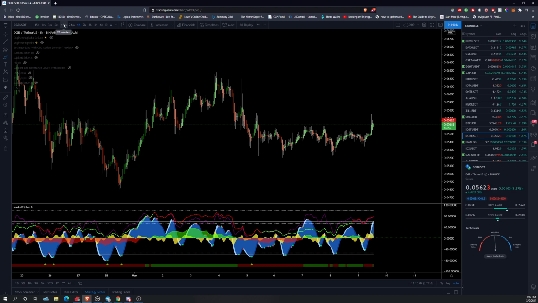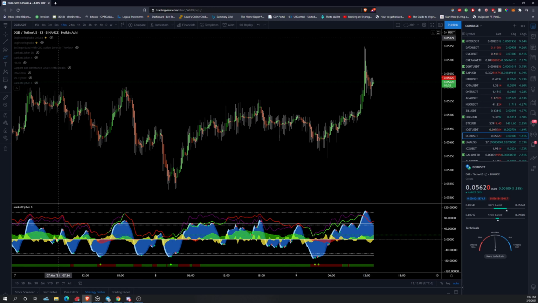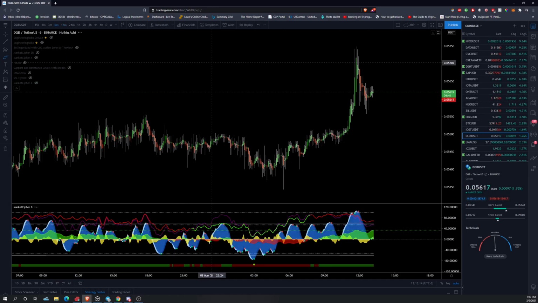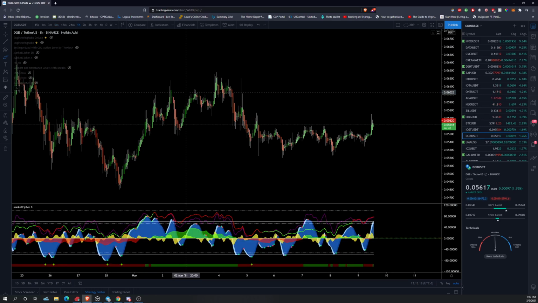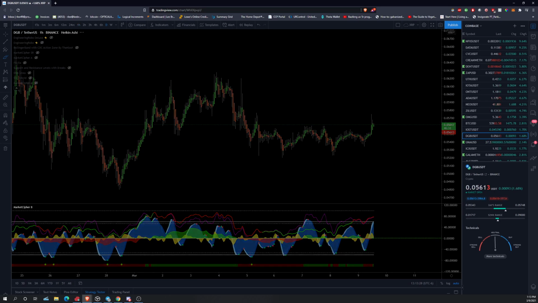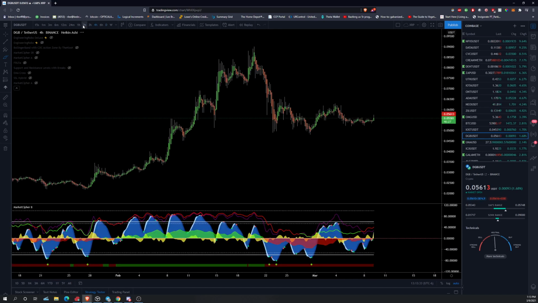So if I wanted to be a scalper on an intraday basis, then I'd be looking at something like a 12-minute or a 15-minute, maybe go as low as a 6-minute, 5-minute. And then anything from an hour up would be more like a swing trader or a much longer term trader. Like if you're looking at holding for months, then you'd want to go all the way up to like a daily. You do have to kind of figure out what you want to be, what your comfort level is.